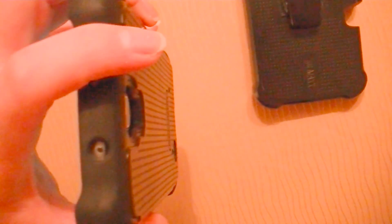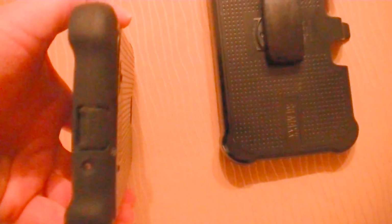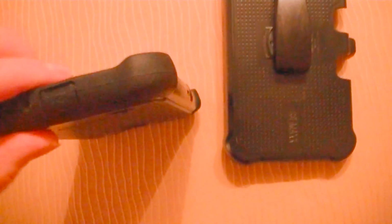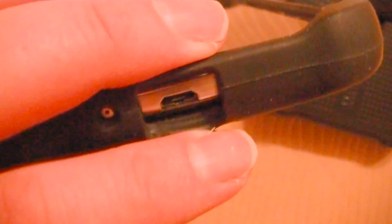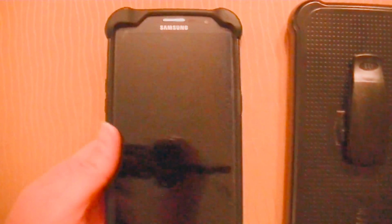I'm going to show you one modification I plan to make, and I've just held off making it because I wanted to show the review with the phone intact. But as you can see, all the little ports have a very nice rubber covering that makes it easy to get in and out of them, and of course it protects them from dust. But I am a lazy person, I'm sorry, and when I plug my phone into the charger, I don't want to have to fool with flipping this thing down and holding it down while I put the charger in. I know that's lazy, but I am going to take a pair of scissors and cut right across there. This will disappear. Hey, that port's open, but I'm sorry, this baby's got a lot of protection, but I am too lazy for that port. Other than that, I really am obviously going to make no other modifications.